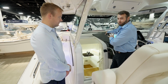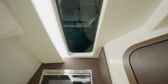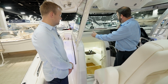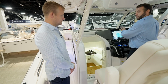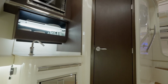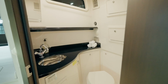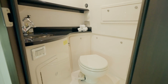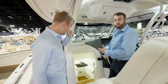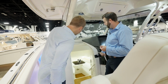Once you get into the console, it's going to look completely different. It is wider, as we talked about. We've narrowed up the gunnels, so we've utilized the space inside the hull a little bit better. So we got more interior space by virtue of it being wider, and it's also a little longer because of the new radio box electronics configuration at the helm. So we've added some length and some width. And with that extra space, we were able to add a fully enclosed head compartment. It does have shower hardware, so if you wanted to overnight, you could utilize it as a wet head. And then forward, where we have the berth, it now converts to a dinette. So you've got the table that you can put up, and there's room for a couple people to go down there, get out of the sun, get in the air conditioning, have lunch, have a snack, or whatever.